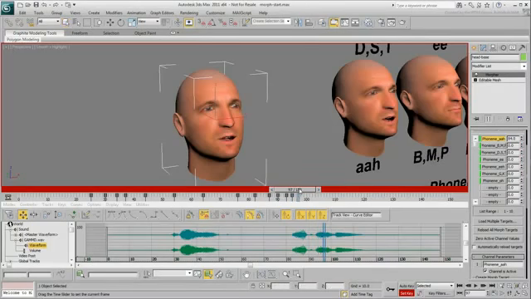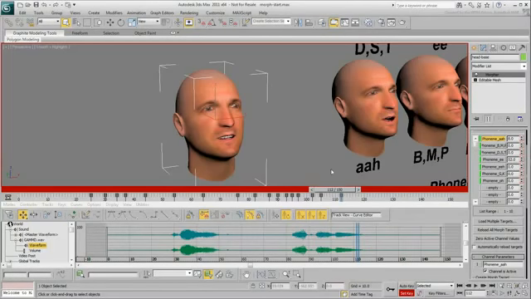At frame 97, use the E phoneme as the last sound in the word my, set a key. At frame 102, use the D phoneme again and set a key. At frame 105, use E again as in day and set a key. At frame 112, finish the word day by using the E phoneme and set a key.